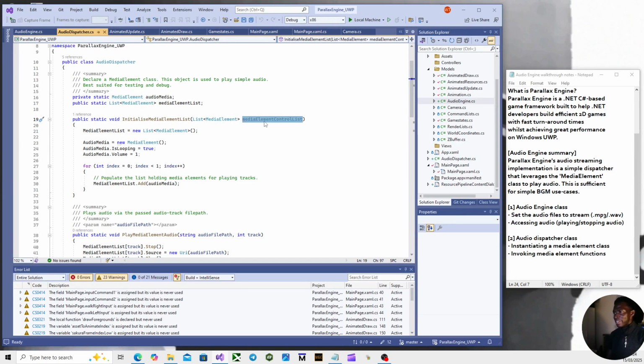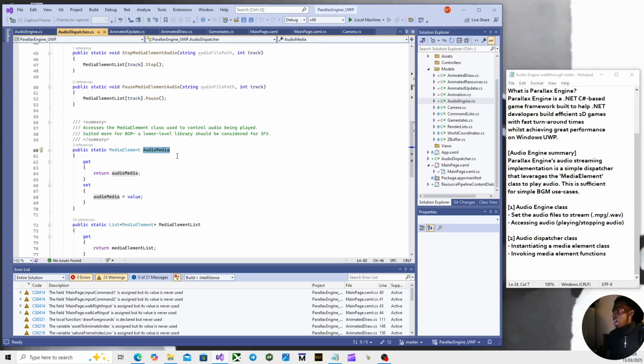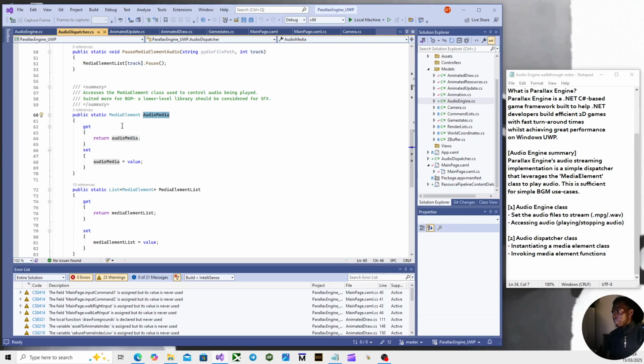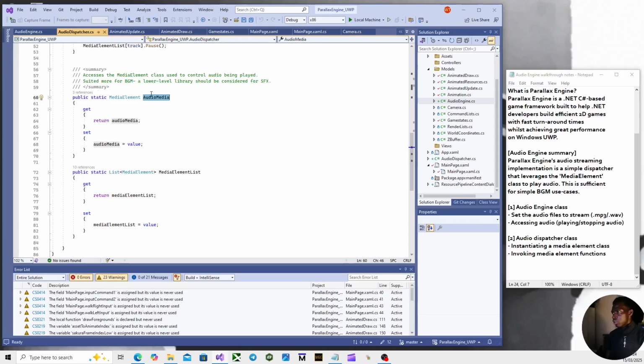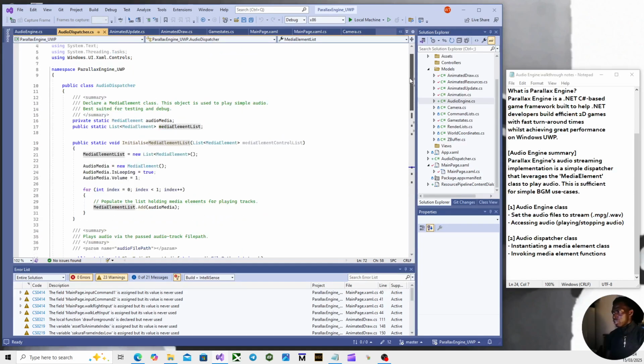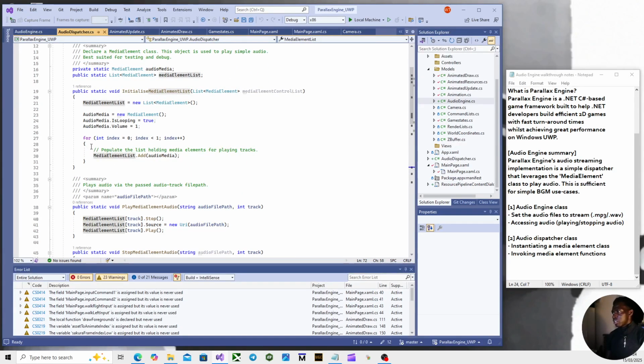I named this list media elements control list, right? I probably don't need the control, but I thought it might be a XAML control, which it probably is. But anyway, whatever makes sense to you. Okay, so what am I doing here? I'm instantiating this media element list that I have in global scope. Audio media, let me go to definitions, I can't see it. So all this is that I made public properties to access my private fields. So audio media element list. You can do this at field level, but I decided to make public properties.